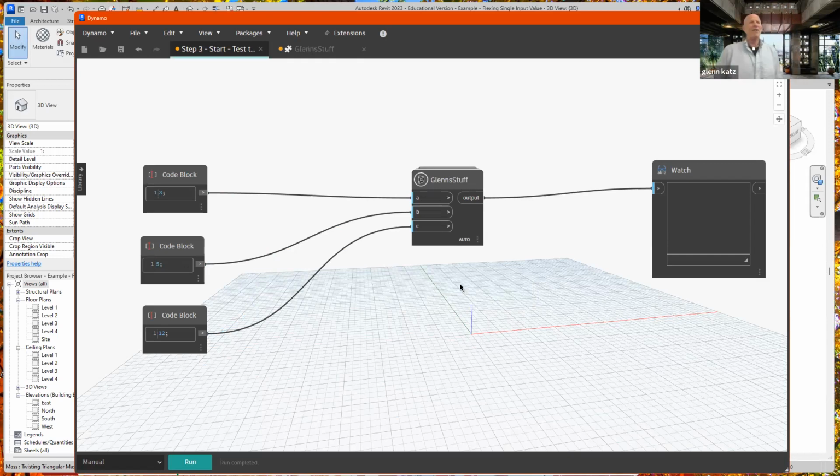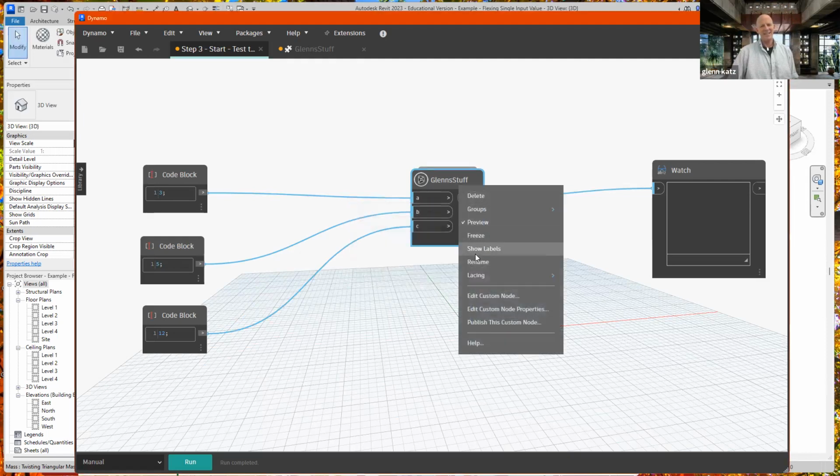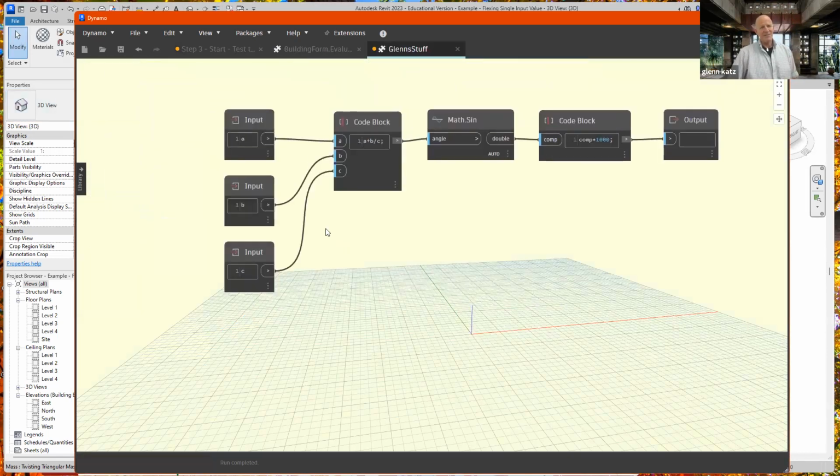We now have a custom node. If we open this custom node, let me edit that. You'll see that what it has done for us is it has defined the ABCs as inputs and it's defined that as an output. Now we can give these all names, it really doesn't matter.